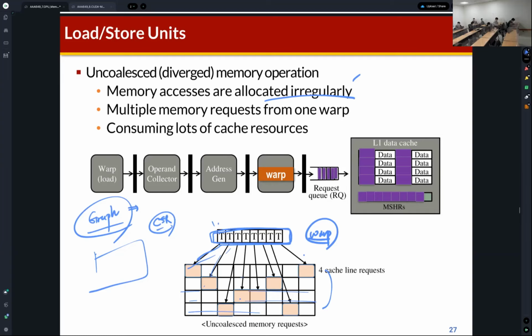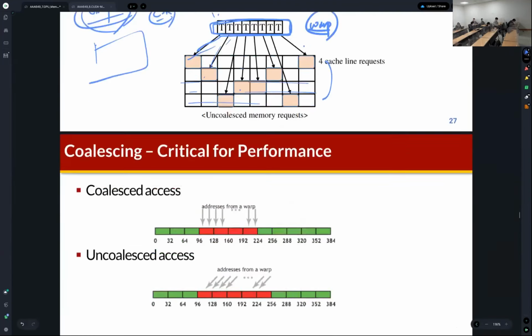Talking or some scientific analysis. Then also graph data size is very large, so if we use the GPU for this graph application, the performance can be improved, but the memory hierarchy of the GPU is not efficiently utilized because of its characteristics, irregular access. Okay. This is also very critical for the performance of the GPU.